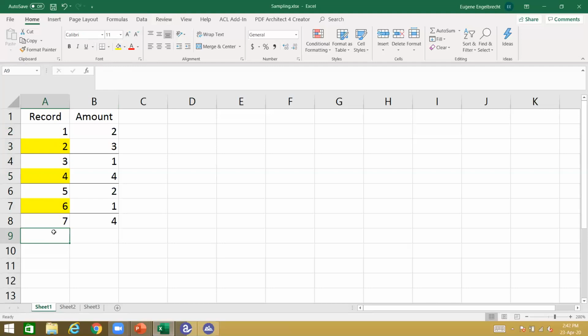So if you know that you want a sample size of 4 records, and you want to use a fixed interval method for record sampling, and you've decided based on this data, you're going to have 2 records per interval, you need to be careful. You need to think carefully, which record should I take from each interval, the first, the second? Well, I would have to take the first record if I wanted a sample size of 4.